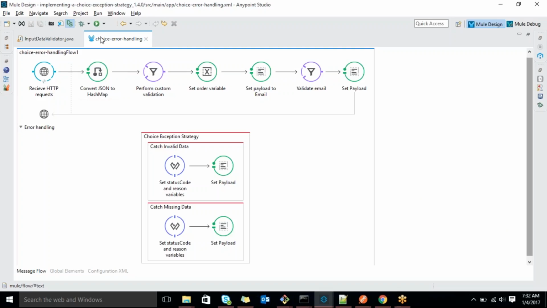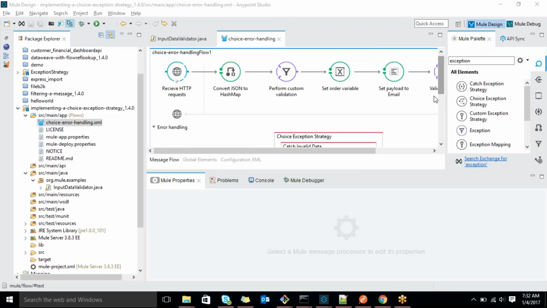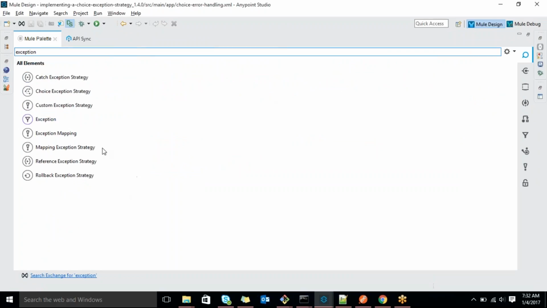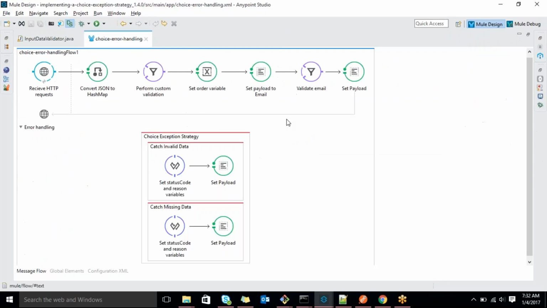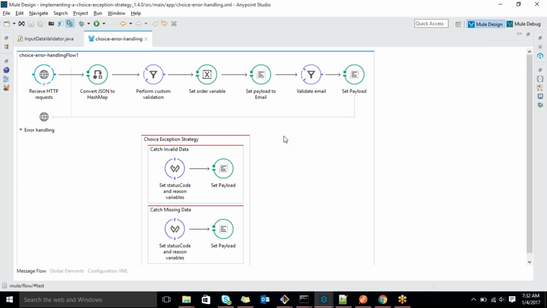Here we are handling an exception in the connector that converts JSON to a hash map. For example, I want to give some exception handling here in convert JSON to hash map, and next again in set payload.